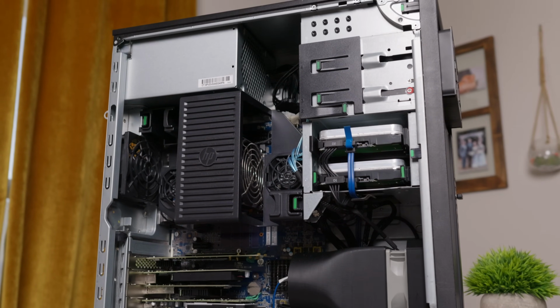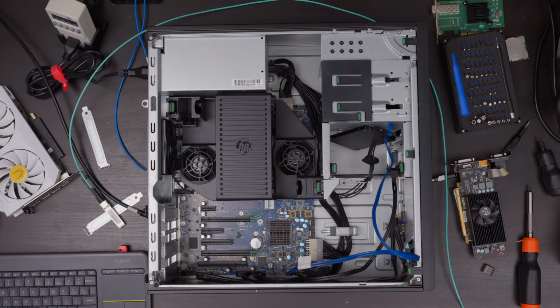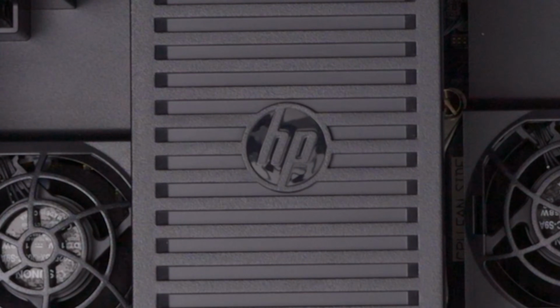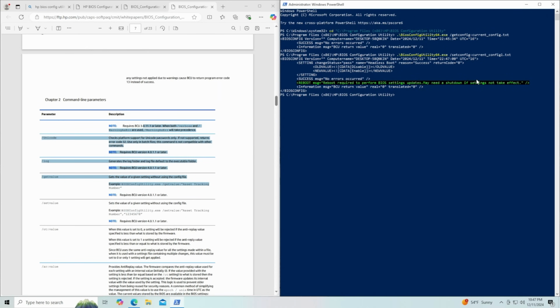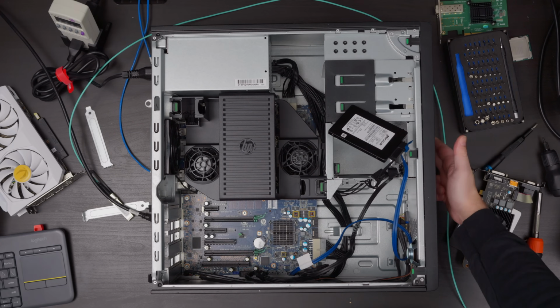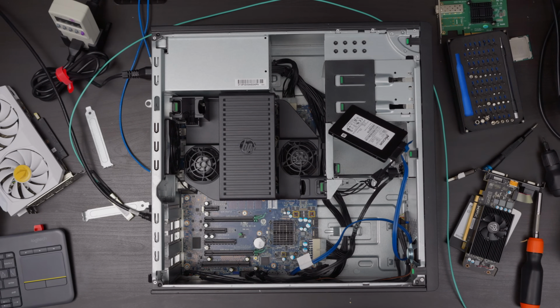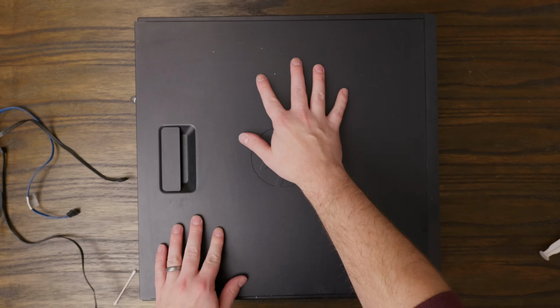But this whole process turned out to be quite a bit more interesting than I expected. Some of this was due to less than ideal choices made by HP, shocker, but I also uncovered some really helpful features and even stumbled across a useful trick that I had never heard of before. I was actually really impressed with this machine's final form, but getting there was definitely a bit of a roller coaster. It actually worked! Oh my god! That being said, roller coasters are fun, so let's get started.